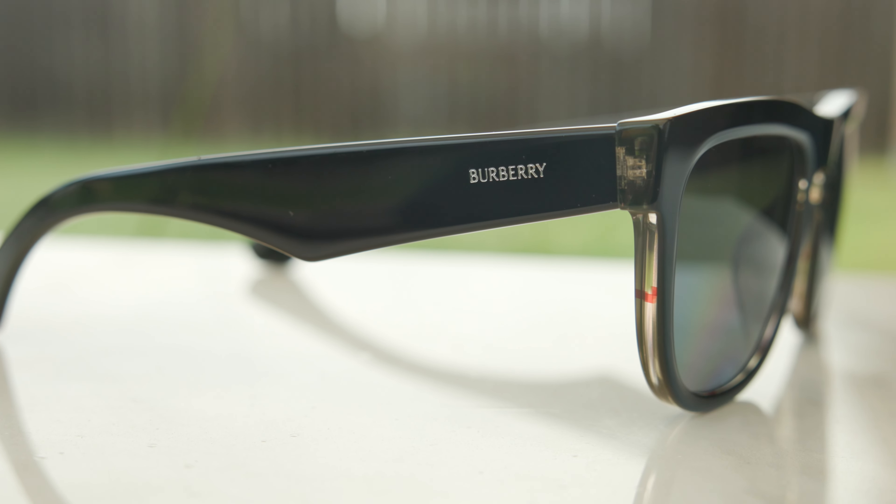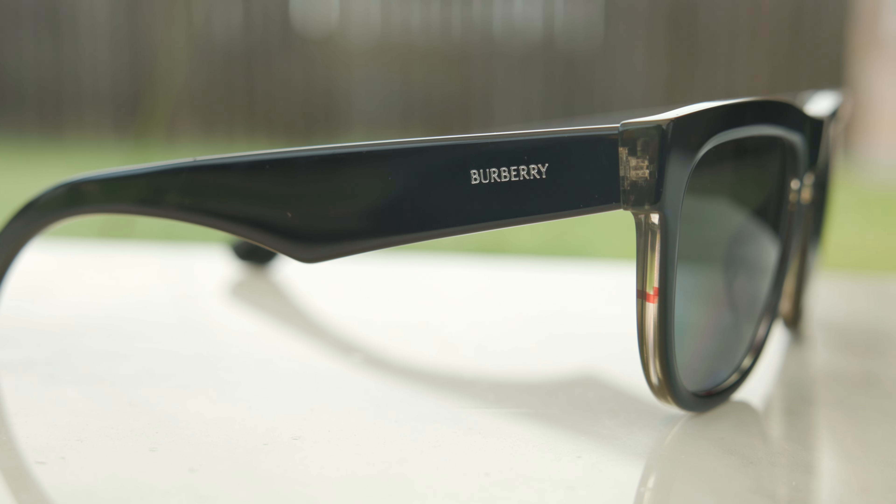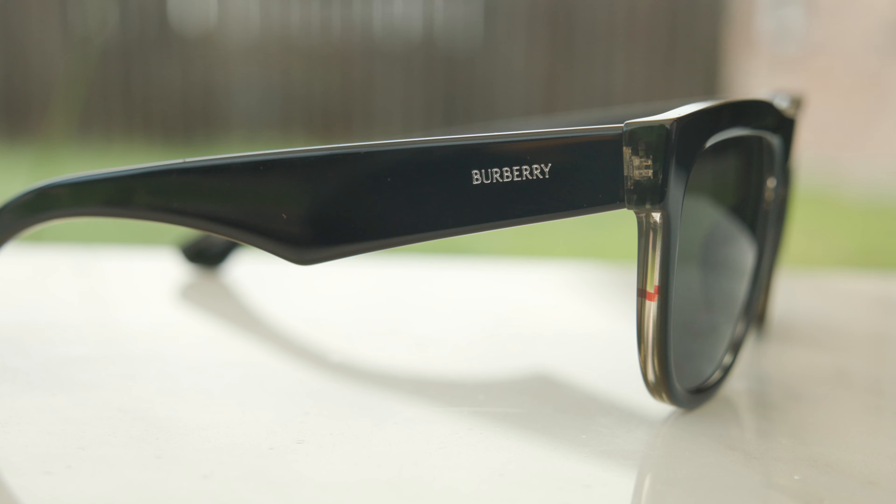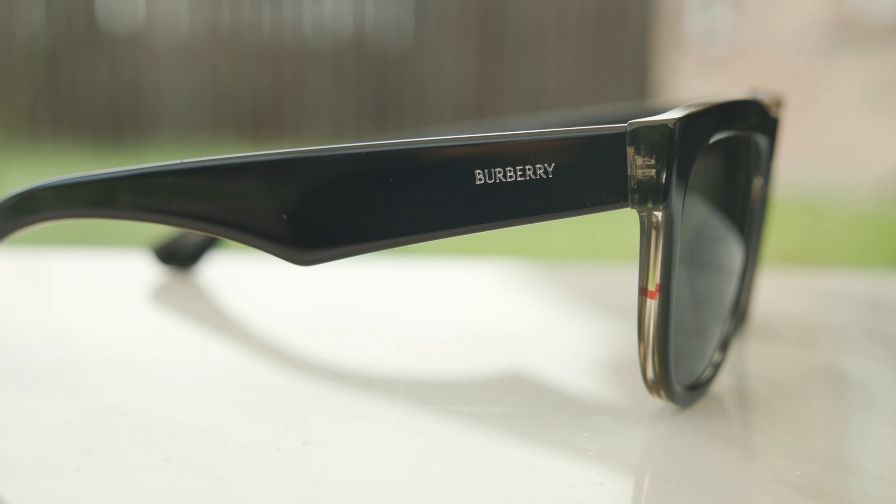We can see the frames are supposed to offer a really oversized and large size. We can also see a little keel style bridge, which definitely adds to the pop of the frames when wearing them on face and adds just a slight retro vibe to them. If we take a look at the front, there aren't any really gaudy logos or anything — they're just super clean from the front, and there are no metal accents in the top corners of the frames. Moving down to the outside temples, we can see the Burberry logo in both the left and the right temple, which adds a little bit of extra pop. Overall, very discreet logoing on these frames.